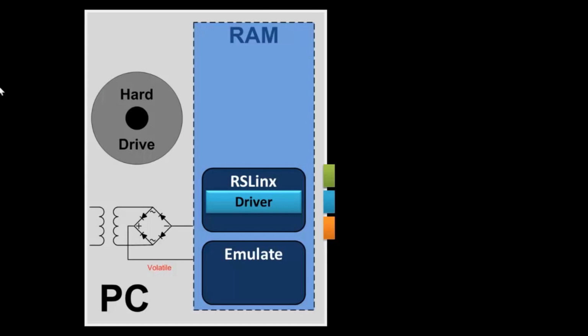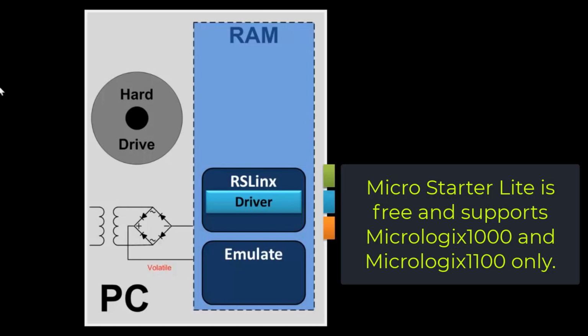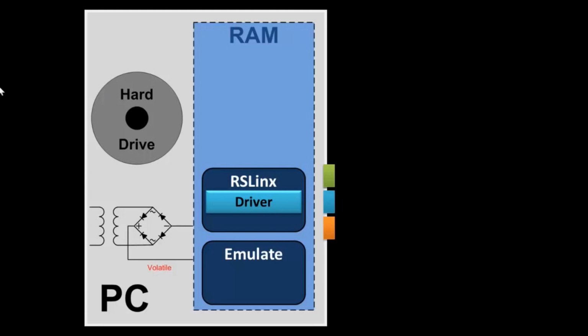It's just an open frame, so you have to define it. The simplest way to define it is to create a very simple project in RSLogix Micro Starter Lite with just the processor and the I/O configured. If it's a Micrologix 1000, the I/O is fixed, so you don't have to configure any I/O. So you create a basic project, name it, and then save it.